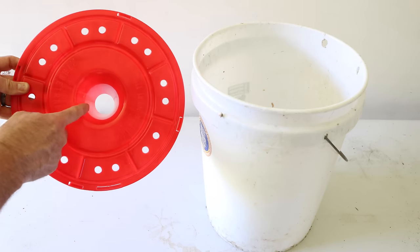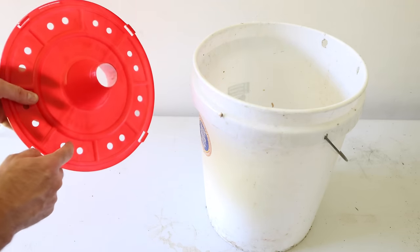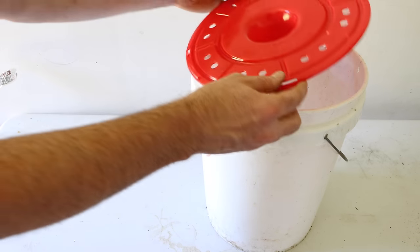The Hole-in-One has a funnel in the center. To draw the mice in, we'll place peanut butter around the bottom. They can smell it through the holes. Now here's the clips, and right here is where you attach the ramp. We'll put that on.